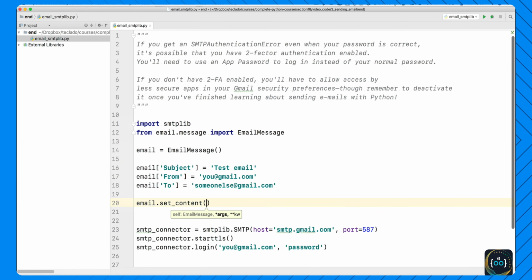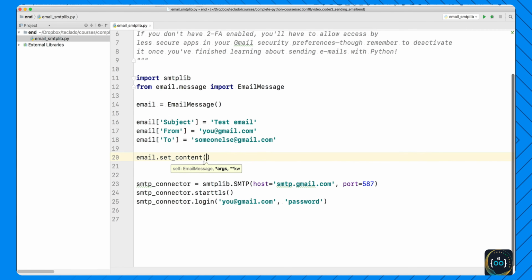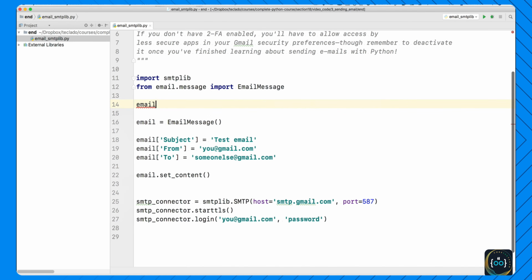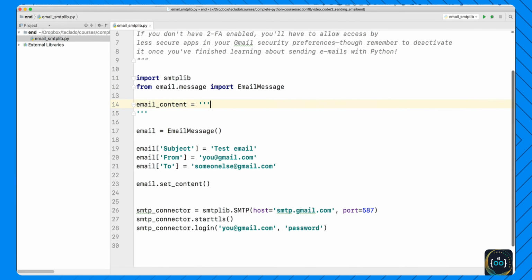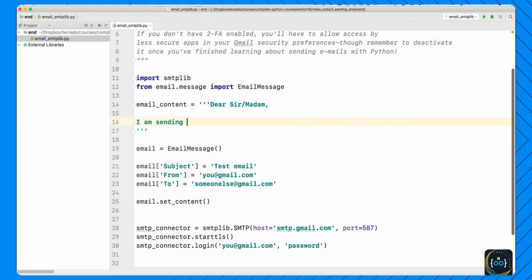What you'll normally do in these cases when you want to set the content of an email, if it's simple content, you will at some point here create something called email content and use a multi-line string to say something like, "Dear sir / madam, I am sending you an email with Python. I hope you like it."